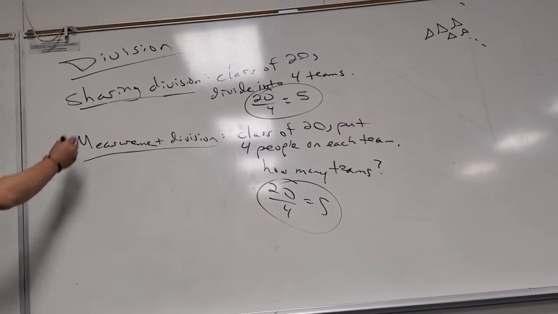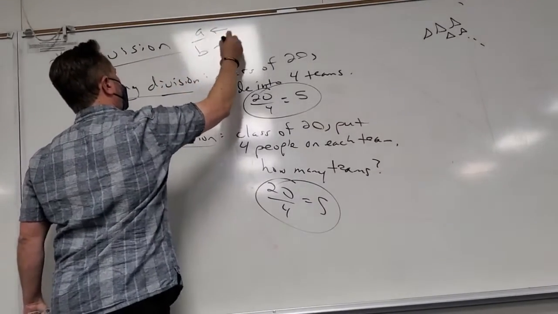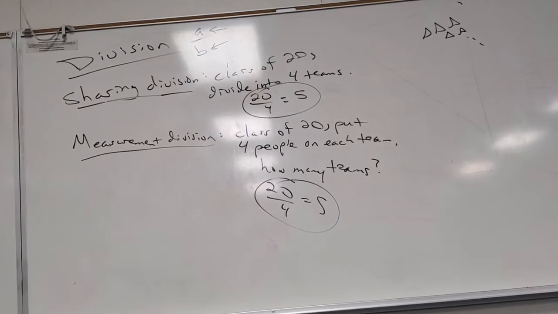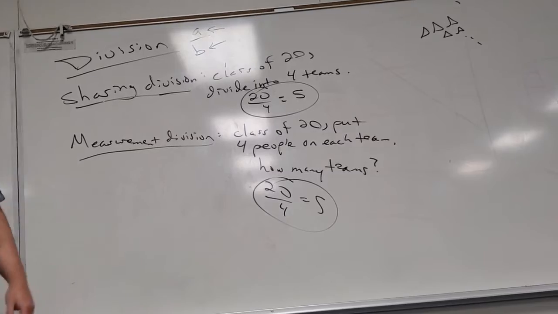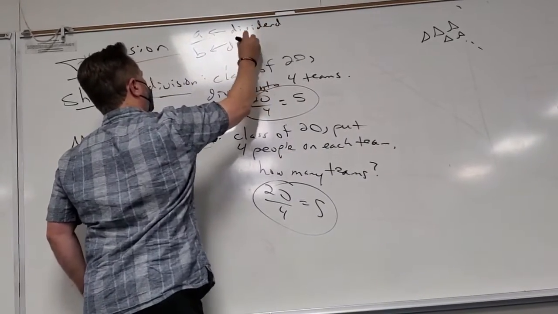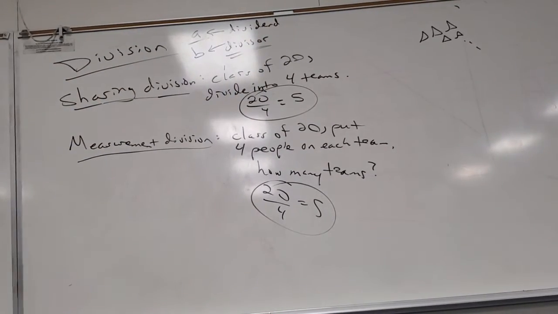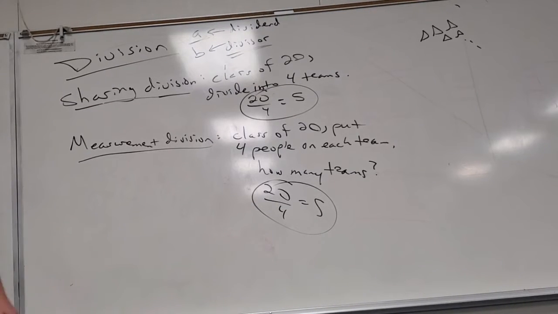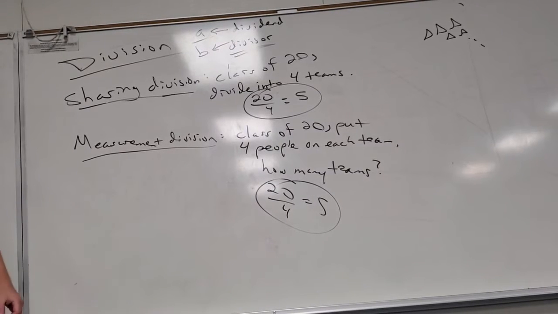Oh, real quick. Before I forget, let me go back. Just like before with sum and addend, when I'm dividing, this is the dividend, and this is the divisor. Now divisor should be more familiar, but dividend sounds like we're talking about business, and we're not. We're not talking about stocks or options. Thank God, because I am the furthest away from a business teacher. Your business math is not math.